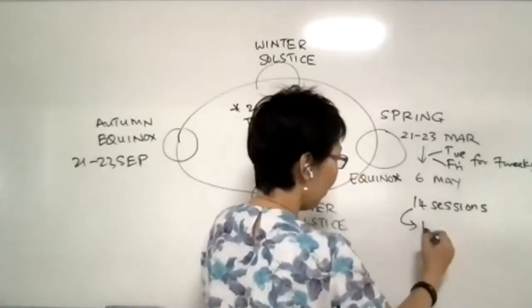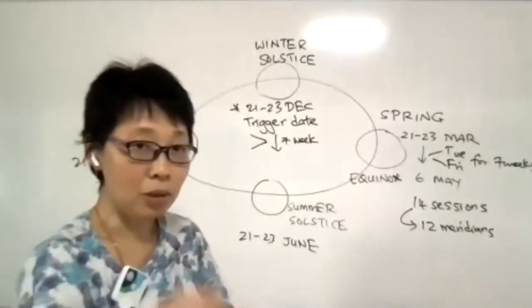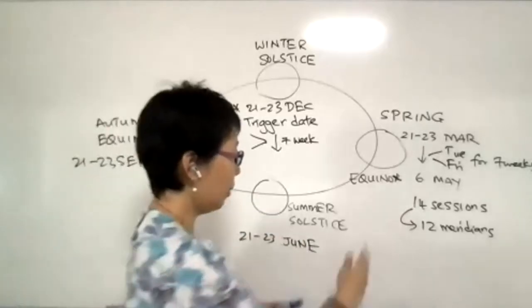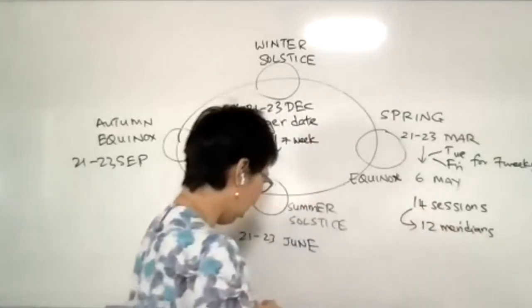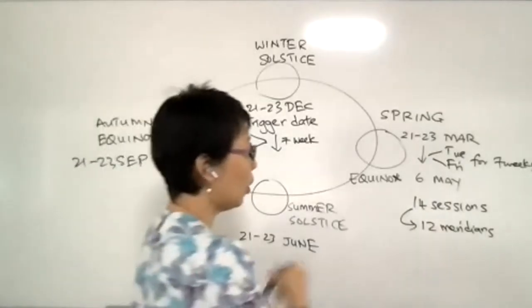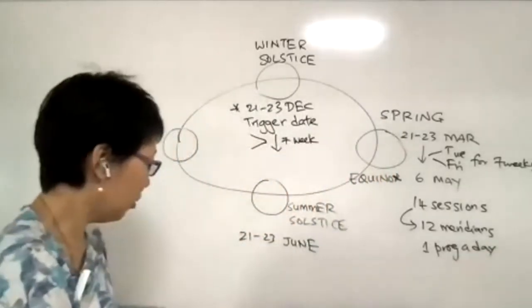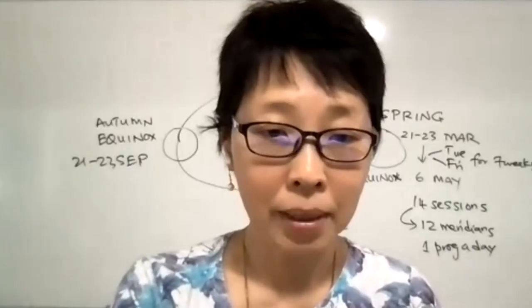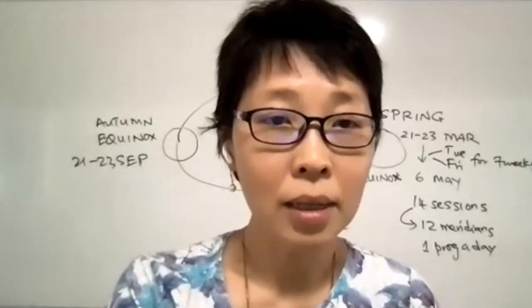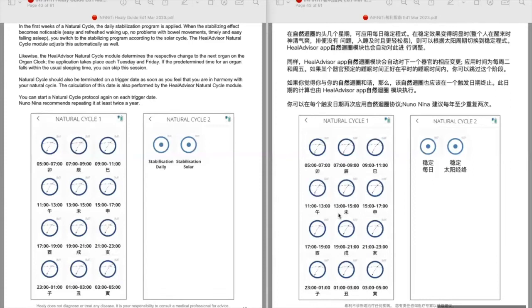So I will try to complete each of the 12 meridians. You can pick and choose which meridian you want to activate and align. The 14 sessions give us enough time to complete 12 meridians and then pick another 2 more. Once a day, only 1 program. So you follow the schedule and pick which program you can commit to for that particular day. It is not as difficult as it seems. It's quite doable once we start to do it.